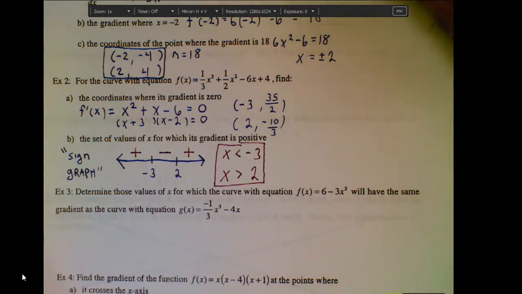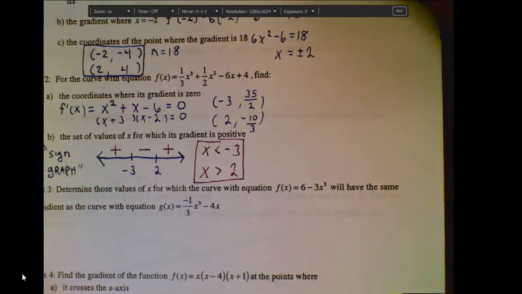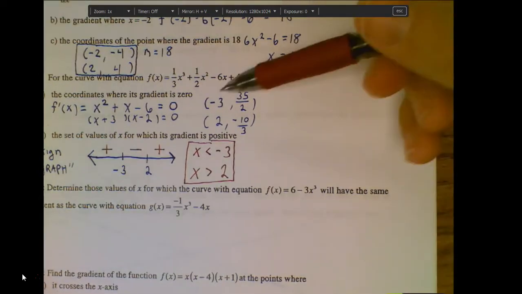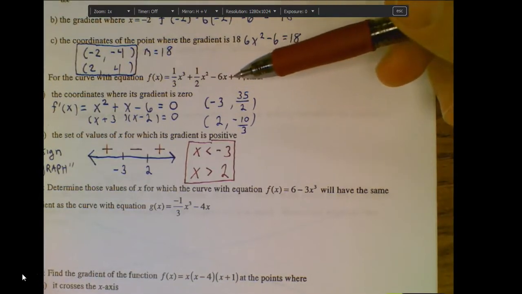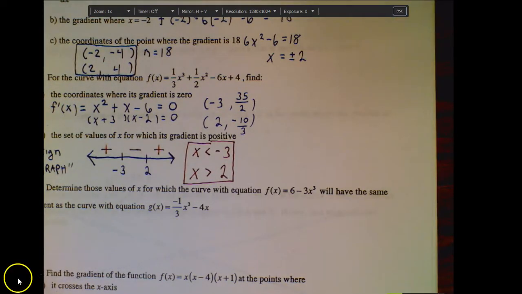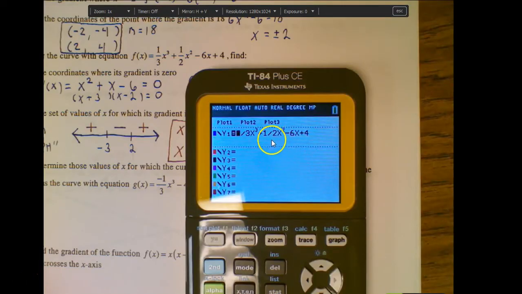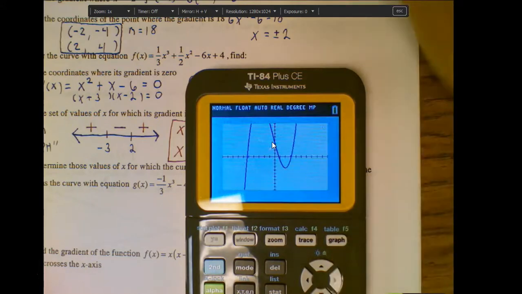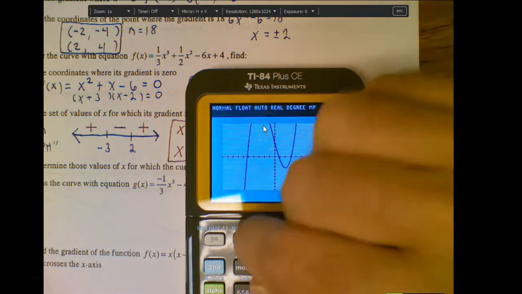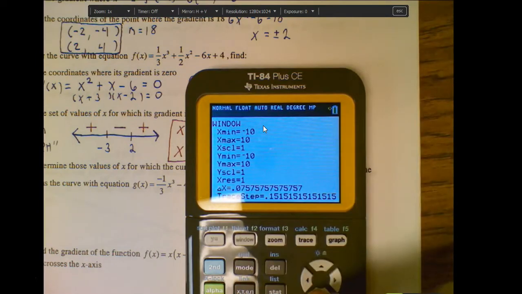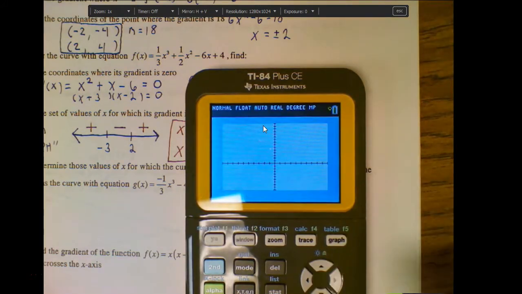The other way to do it is by looking at the graph itself. So let me go to the calculator for a minute, and I'm going to graph this function. So give me just a second to do that. So here you go. I graphed the original function right here. Looks like I need to go a little higher, so I'm going to go to my window, and let's increase my y max. Let's make that go a little higher, see if we can get the whole graph on the screen.